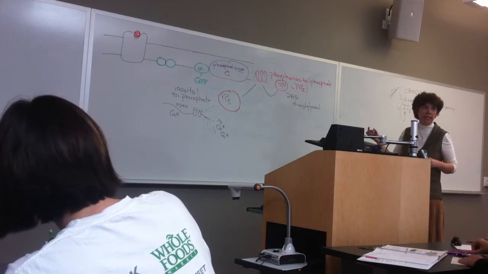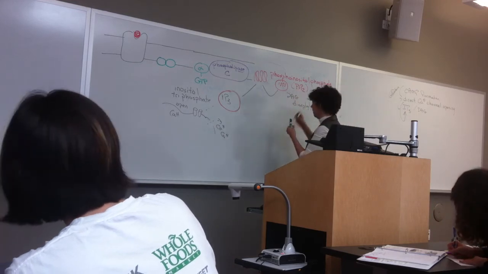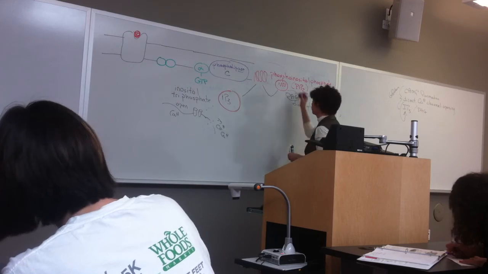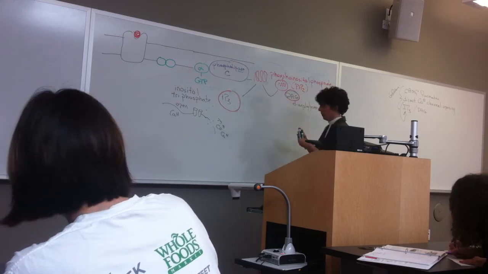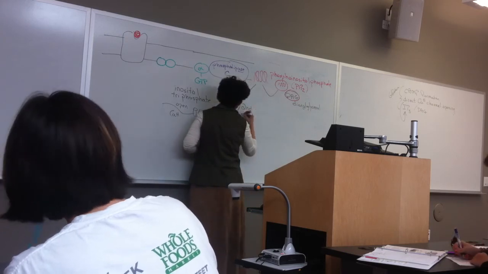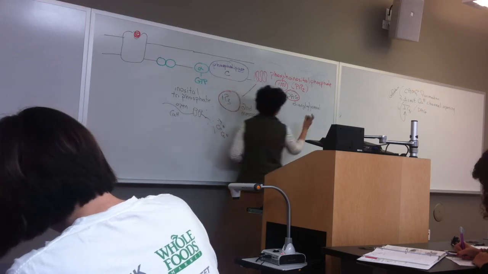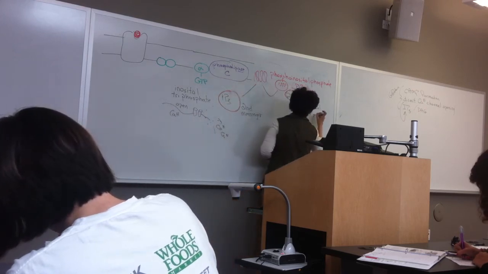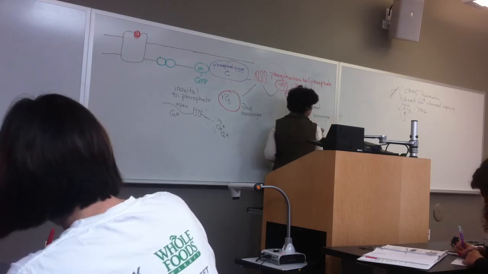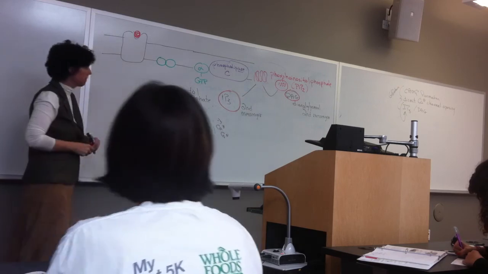However, both of these are considered to be second messengers, even though diacylglycerol, unlike all of the rest of the second messengers we talked about, does not move around in the cytoplasm. So this is a second messenger. And this is a second messenger. Okay, which is unusual because it's not diffusing around in the cytoplasm.